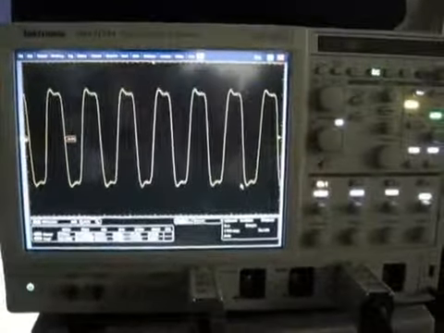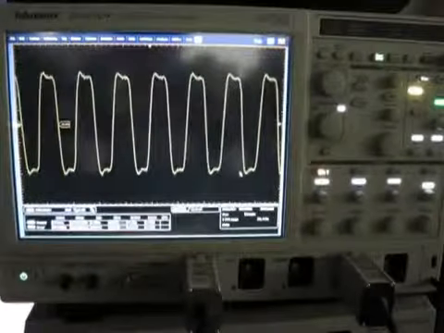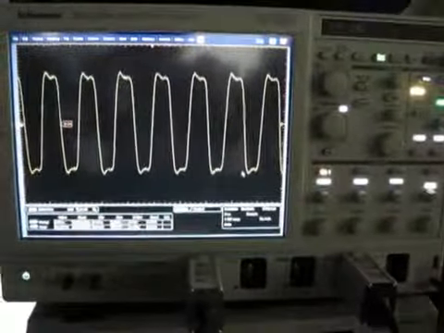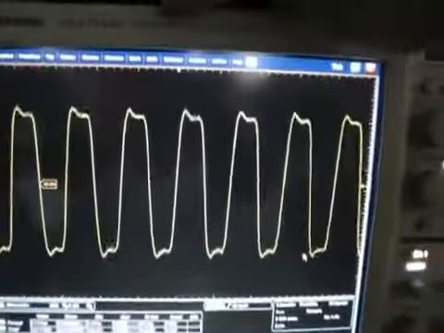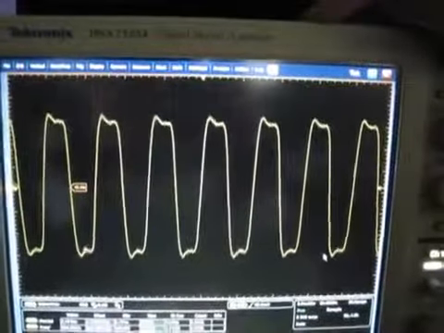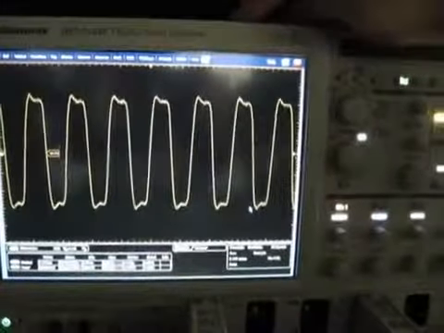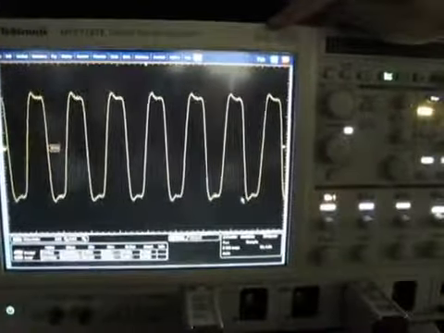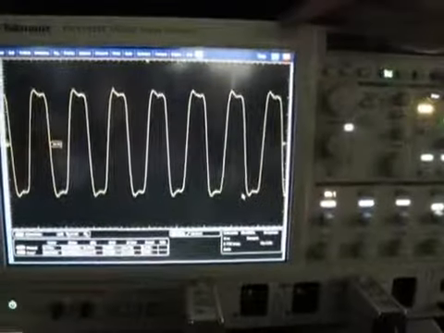So today we are going to use a Tektronix scope to debug the DDR2 memory bus. The scope we are using is the DSA 70000 digital serial analyzer. There is DDR3 and a whole bunch of software integrated into the scope, so we can analyze different high-speed buses. The bandwidth of this scope is 12.5 GHz with a 50 gigasample per second sample rate.